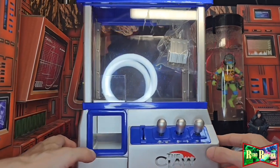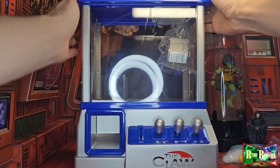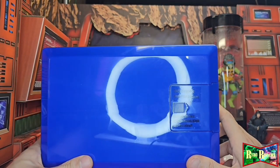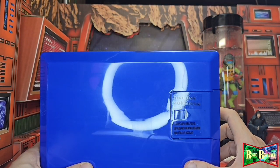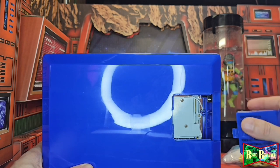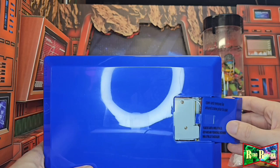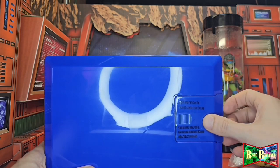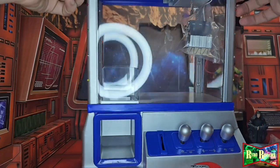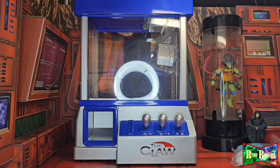Okay, this looks cool. Oh wow, it's got a wrapper in there too. How do you? Open and remove tie around crane to use. Please be careful when lifting lid. Keep hands away from movable mechanism when lifting lid to avoid injury. I think I'm gonna wait on that, because I don't want to push that manually. Is that the only way to open that? We gotta figure out how to get that cellophane off that now.